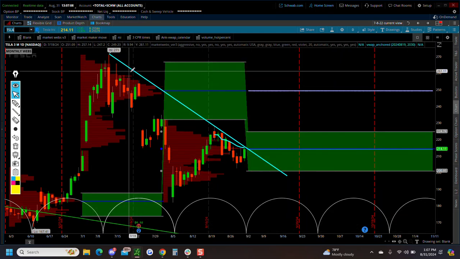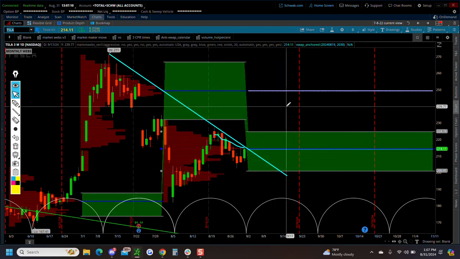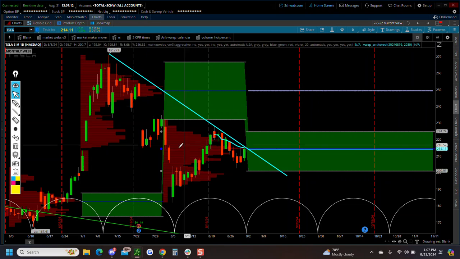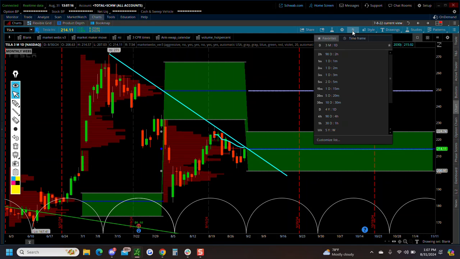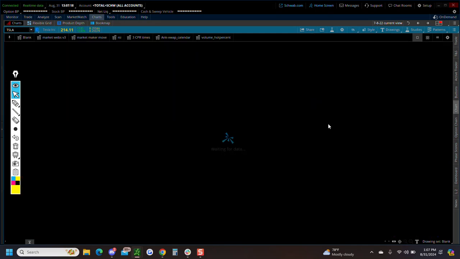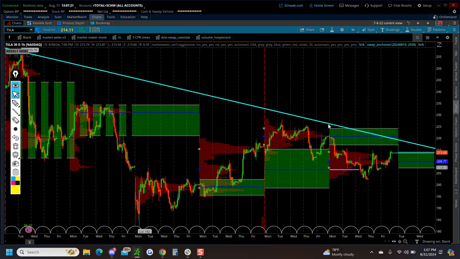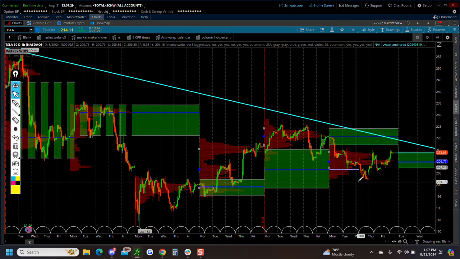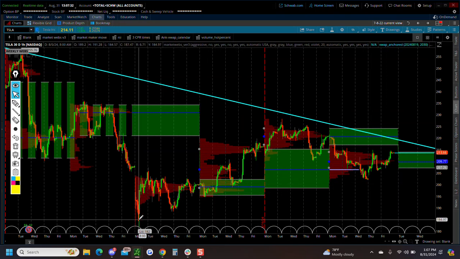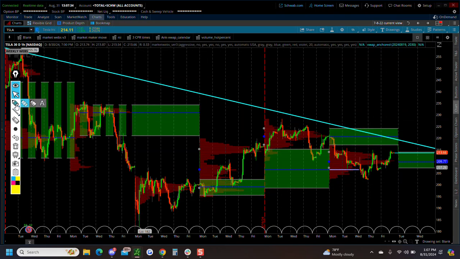This thing here is poised for a potential breakout, in my opinion. This is quite interesting, poised for a potential breakout of the downtrend here on Tesla. So keep a close eye on this. I don't know if it's going to happen, but you never know. Can't really see anything with the weekly other than the fact that this was supported by this P volume profile. So be mindful of that.